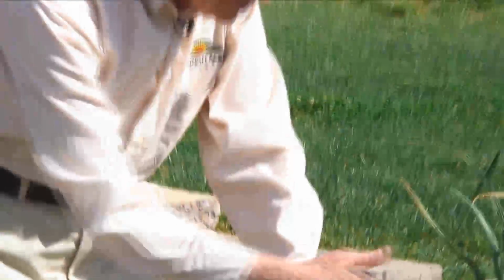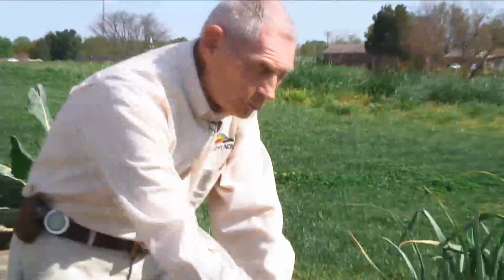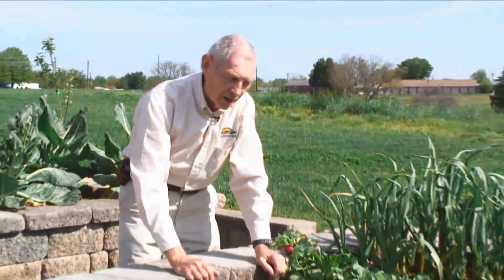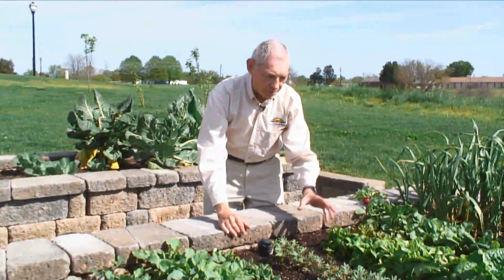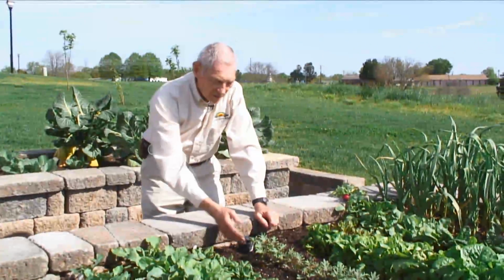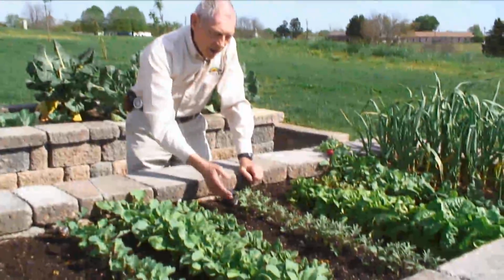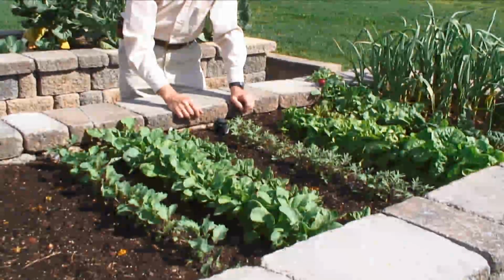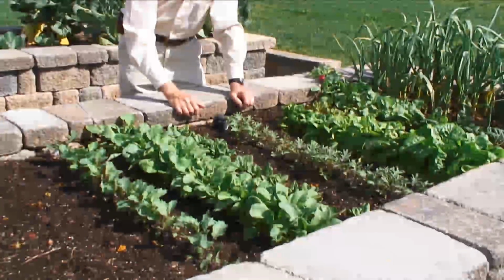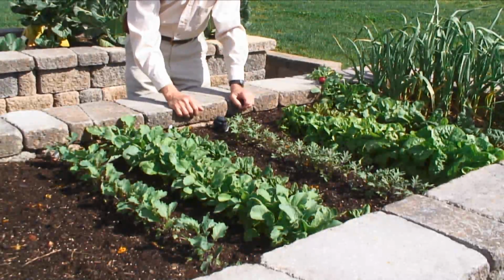On that same date that we planted these radishes in February, we planted some beets. Of course, they take longer to mature, but they're well on their way. Here we have some lettuce. We did these from starter plants, so they were advanced. This is red Russian kale, a wonderful kale that grows very rapidly and produces a lot of green, and we will be harvesting these into our green smoothies very soon.